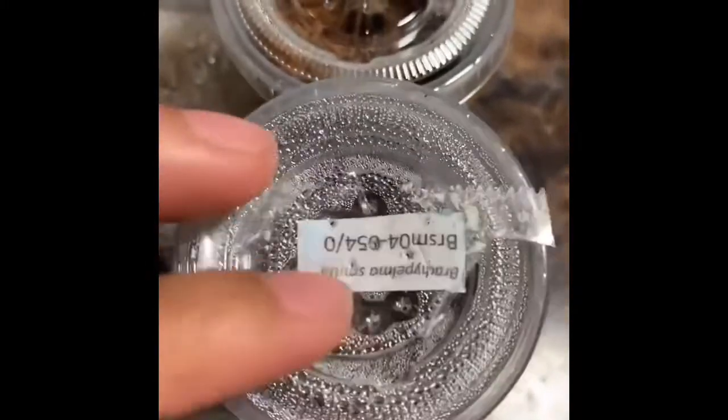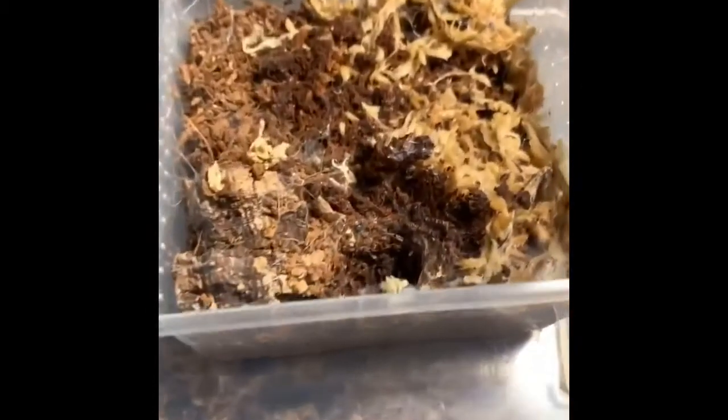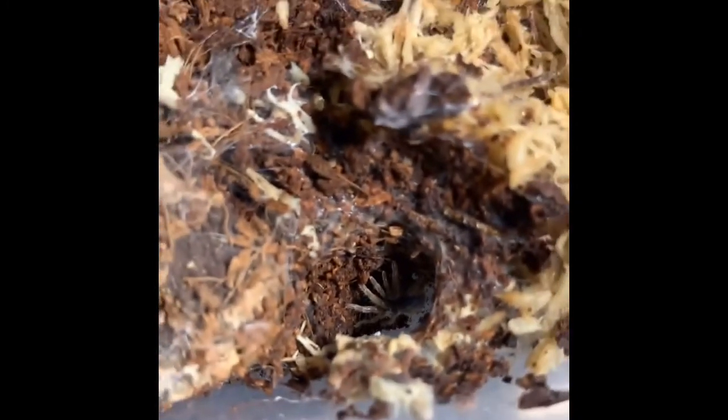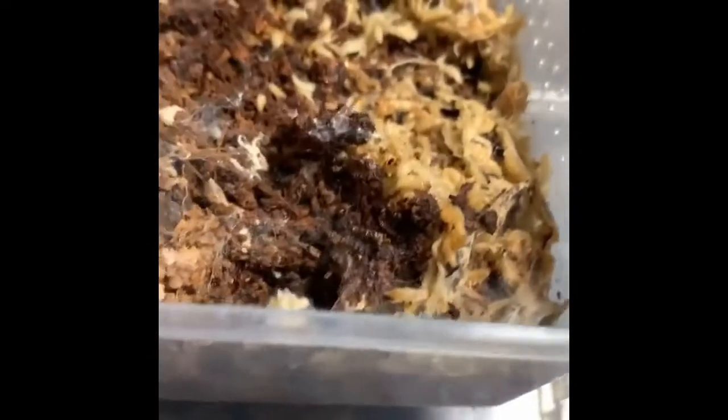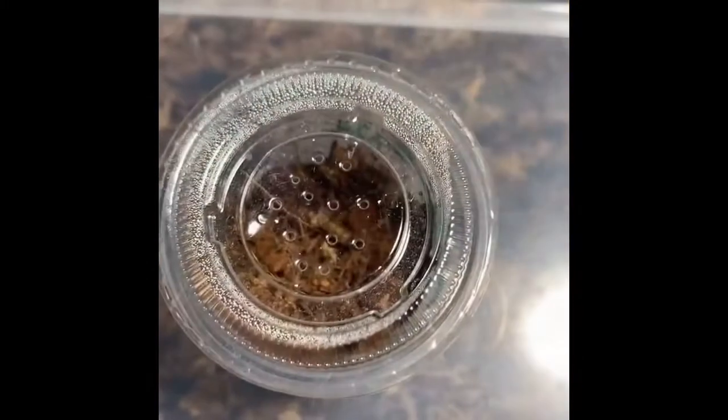I want to try to open some of them so you guys can get a better look. Got them in this container to make sure they don't escape. Look, if you can get a good peek down there. It's my Davis pentalorus. It's kind of hard because it reflects, but has a tiger rump. Still a little spiderling. This one I did not have to cut up mealworms to feed it because it eats really well.